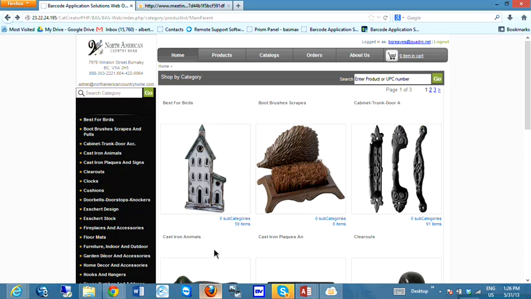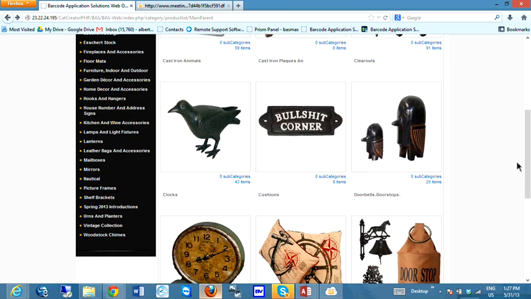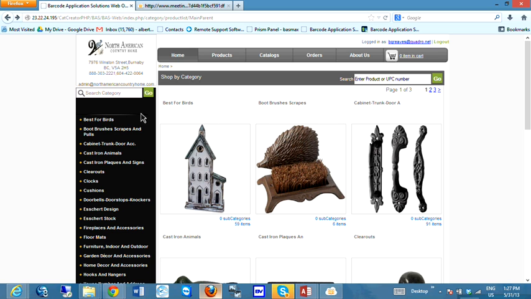So let me just jump out of this. I'm going to go into this. So the app is actually hosted on a cloud computer. Everything that you do on the app automatically creates a website. So this is a website that this customer here, North American, has given us the authorization to demonstrate.